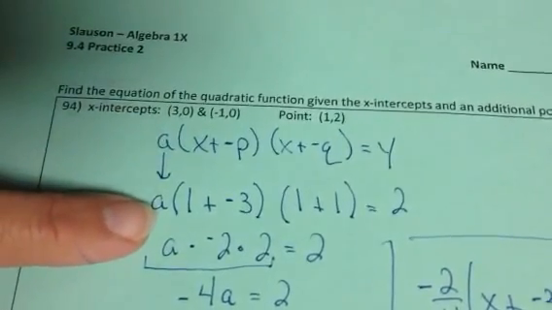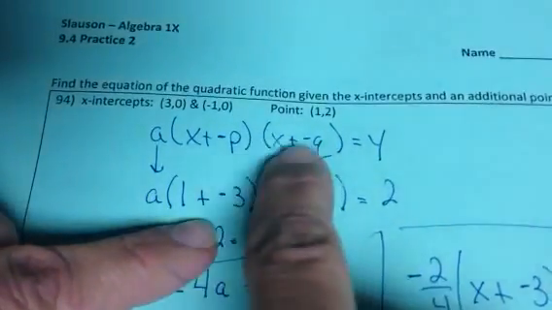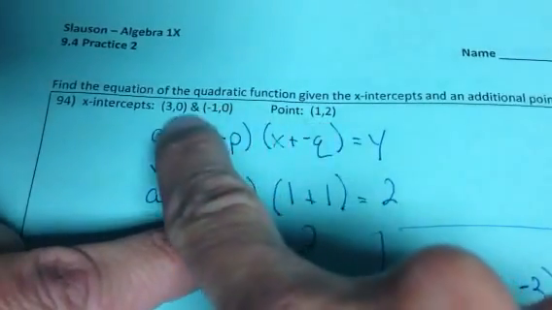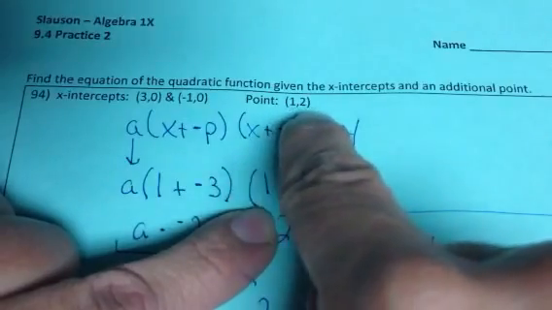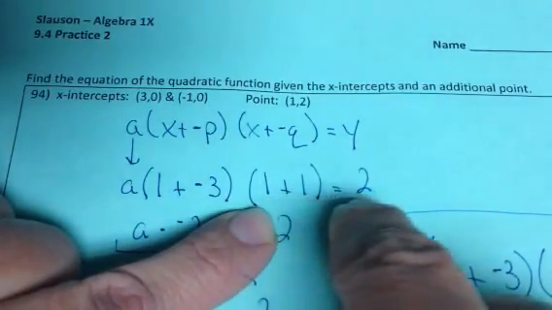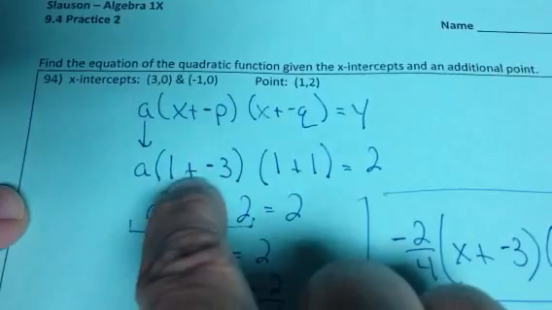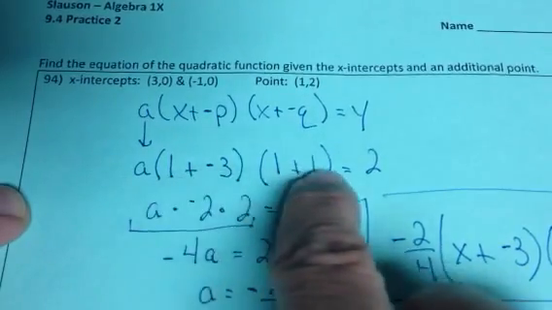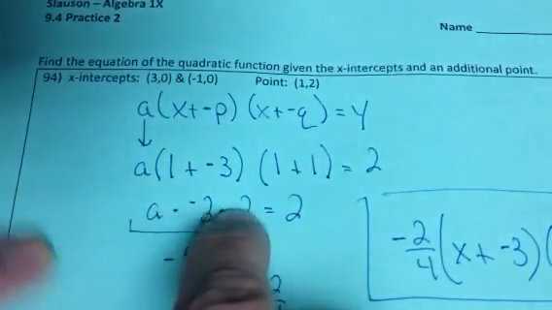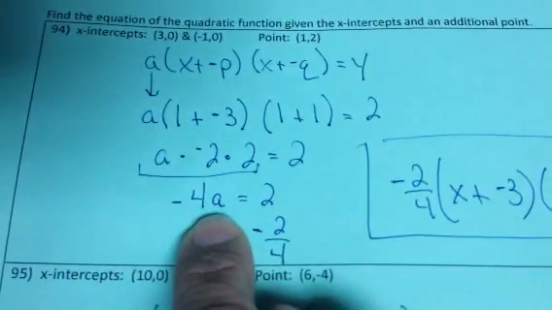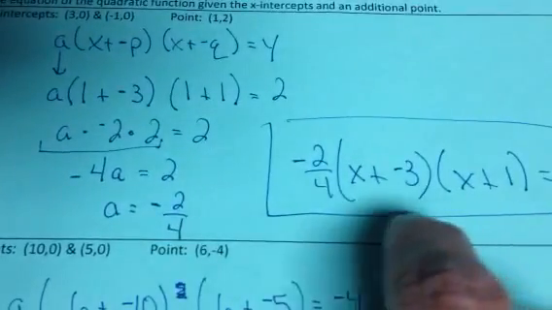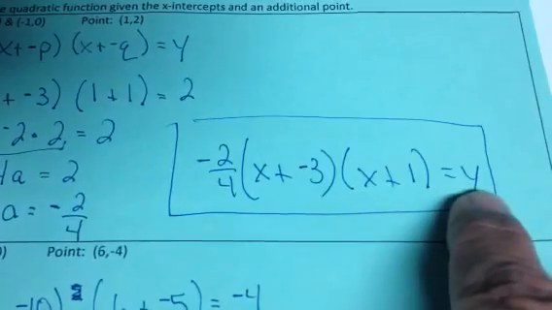So again, we're working with this equation. You take a, because that's what we're going to solve for, and x is the 1, plus the opposite, so -3, and then another set of parentheses with x, and then plus the opposite, so I use 1, and then it's going to equal the y. You work on getting your parentheses simplified, so -2 and 2, and then multiply that along with the a to get -4a, and then to solve for a, I just divide by -4, and I get -2/4. You could put -1/2 or -0.5, and then you get your answer. Okay, so we already did that one together, but here are the other answers.